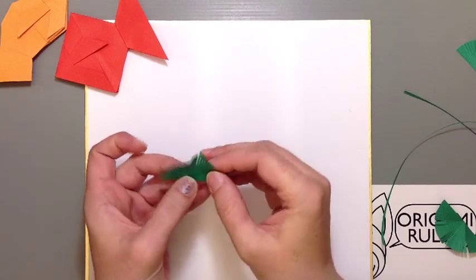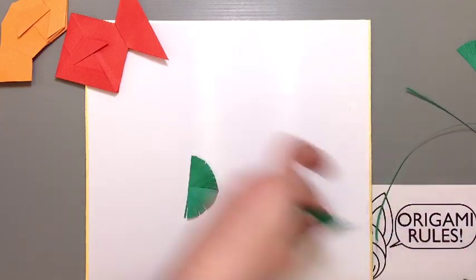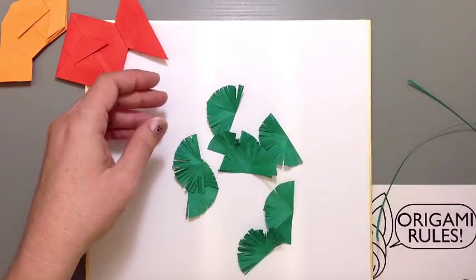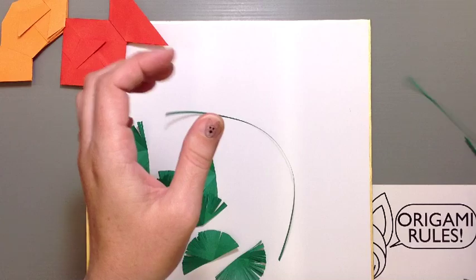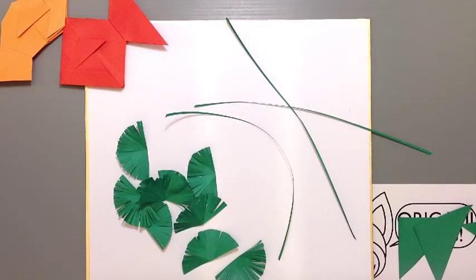And this is just some basic fold and cut stuff. I've made quite a few of them here to give myself a way to add this decorative element to the display, and then some really thinly cut paper, and I'll show you what I did for this particular part.